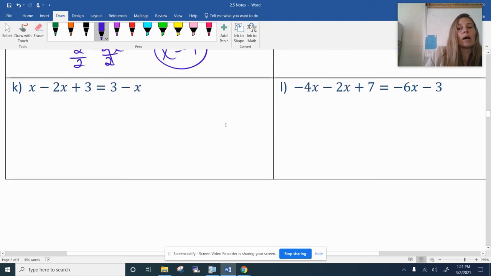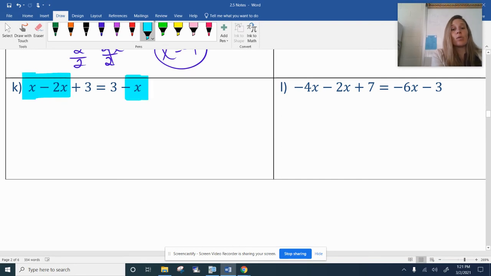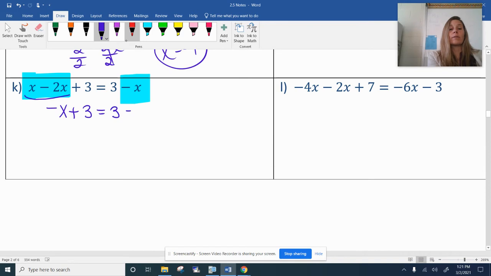All right, now looking at these bottom two examples, you might notice that there's actually 2 x terms on the left and 1 x term on the right here. So you might say, well, since there's more x's on the left, I'm going to move this one to the left, and that's totally fine. But before I move anything, I would want to combine like terms and condense any x's from the same side together. So 1x minus 2x is negative x. And then the rest of it, I'm just recopying.